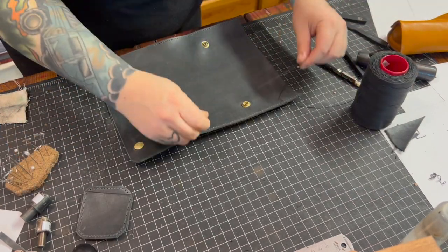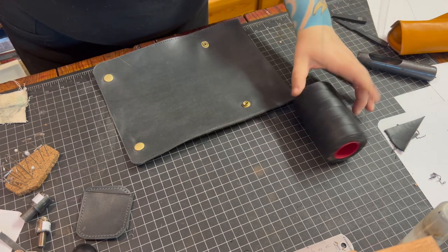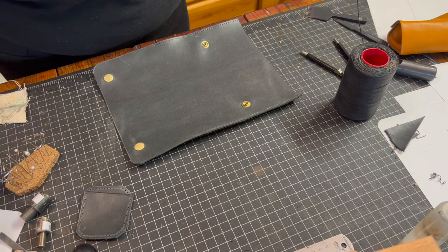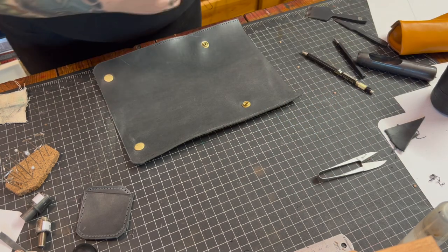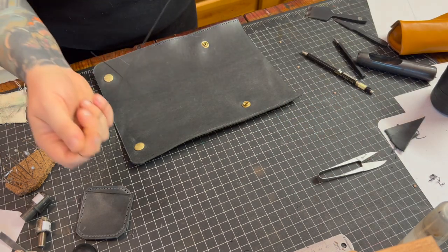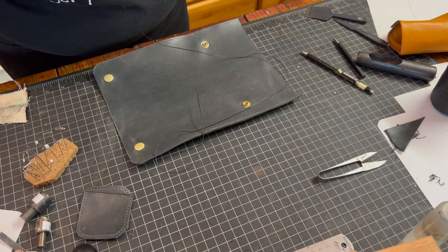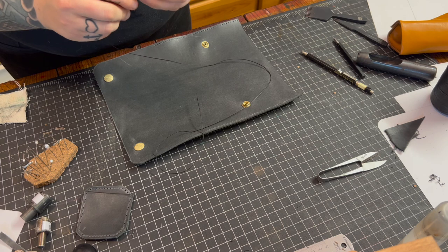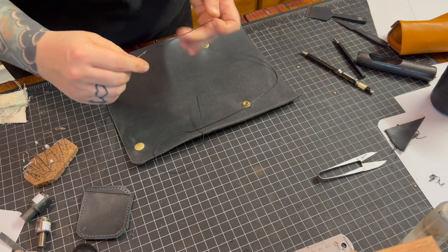All right, once you're all ready to go, grab your thread. For something like this, with leather that's a little bit on the thinner side, I'll just do the little 4 times plus a touch rule. I like to try and keep my consumption of things like thread as accurate as possible, just to save a little money where you can. This is just Ritza Tiger 0.8 millimeter. I'm just threading it, locking it into place.